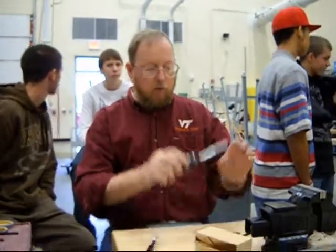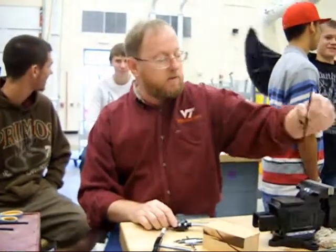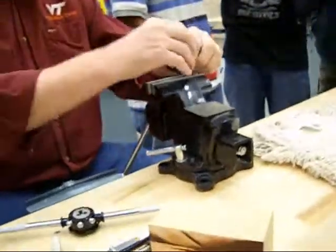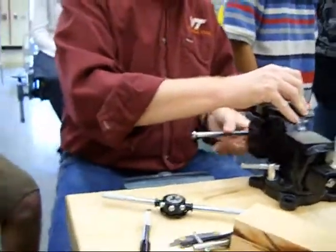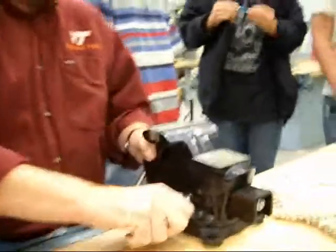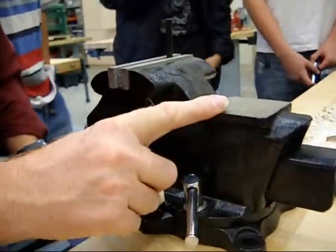So I'm going to go ahead and use this 1/4 20 die and try to thread the end of this. It's going to move around like crazy because I don't have the block like I want, so I might use some human clamps. This one here is just a regular old machinist vise. It does have the anvil on it, so if I need to pound something, I can do that.